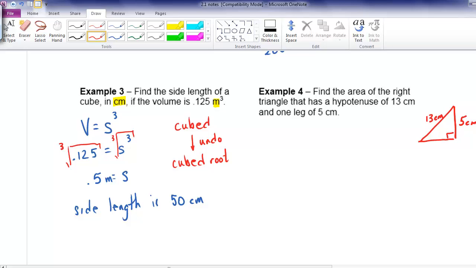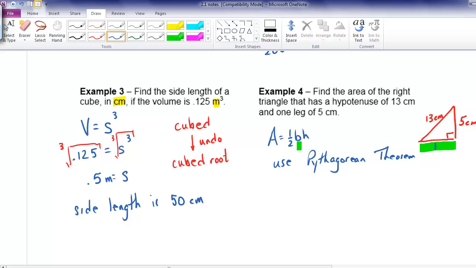So I want to find the area of this right triangle. The formula for the area of the right triangle is, well, 1/2 base times height. We have the height. We have the half. I want to know area. The problem right now is I don't have the base. I need to determine the base. In order to determine the base, we're going to have to use something else that you've been doing for a while now. We're going to have to use Pythagoras. Use the Pythagorean theorem to find the other dimension of our triangle.